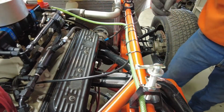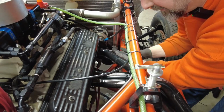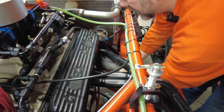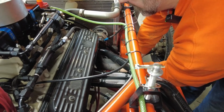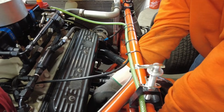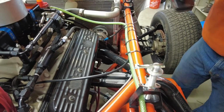All right, so back to hooking up our headers. These will all line up quite a bit better now that that's moved. Oh yeah, goes right in. All right. There's always these two in the front and back runners here that are a real pain with this old school exhaust manifold bolt pattern. Makes me wonder why we still use this exhaust pattern. So much better to use the spread port pattern. Even if you don't have huge header runners, it's still so much easier to get the bolts in, or I think you can use studs on every single location. It's just better. It's kind of a bummer.